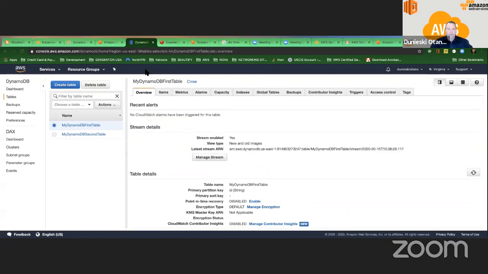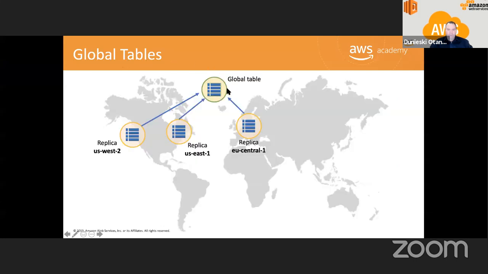But the bottom line is that you can have a global table, right? You have the main table here, and then you can have several replicas in different regions. So you have one in US West 2, one in US East 1, and one in EU Central 1, to be more highly available in different regions. Remember that by default, it replicates your data in 3 availability zones, but global replication has to be enabled if you want to have your tables across the entire world. It's going to be more expensive, don't forget that, but it's going to guarantee that your tables are deployed in multiple regions and are more highly available. Okay.